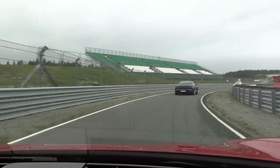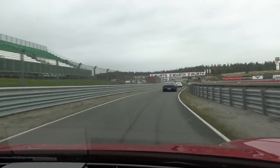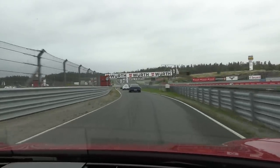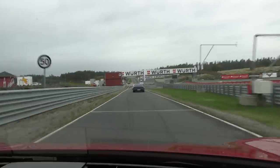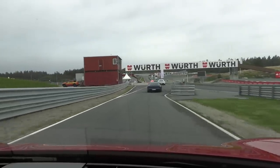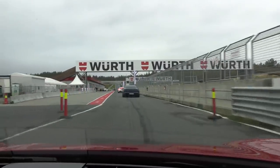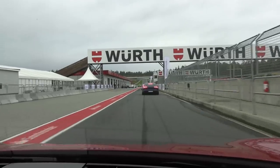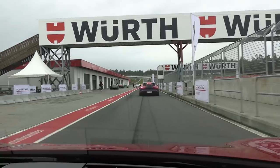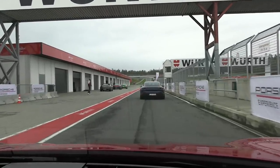Cooling down. Cooling? Sorry for the noise. What? Are we having a cool down lap? Because I see the battery temperature now is 35 degrees Celsius, 72%. These cars started with 100% or 98%. So it means after a little bit now, we're down to around 70% still on charge.